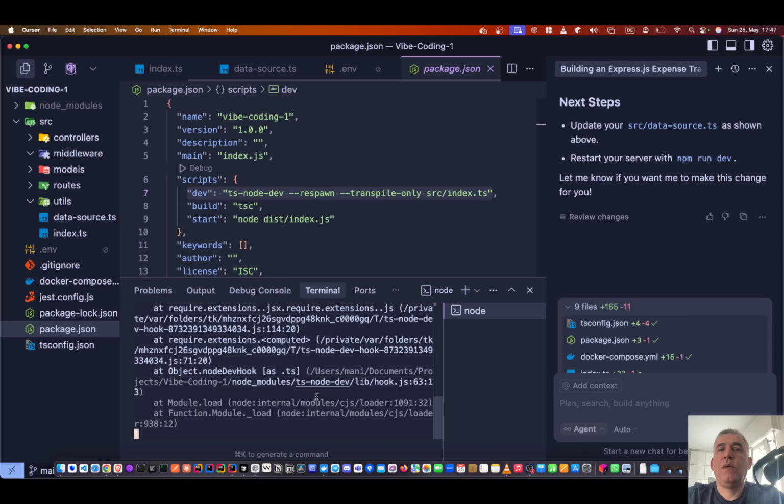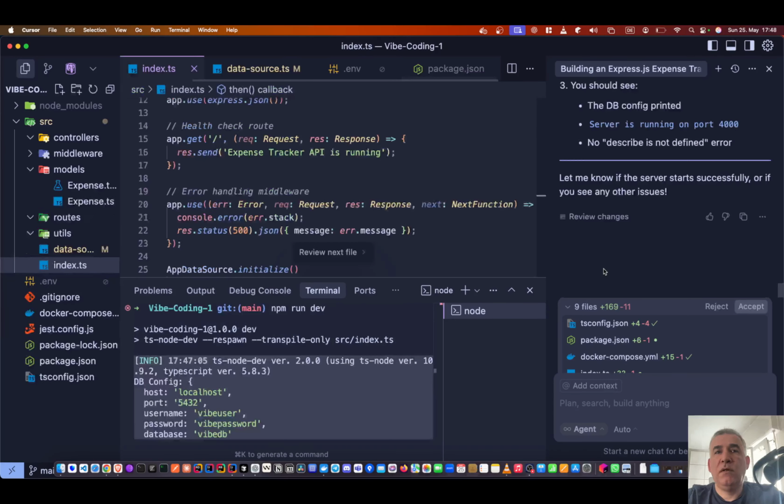As error. You see, that is one of the problems with the AIs. It's a couple of things, not very... you see the middleware is empty, the controller is empty, it made the models, it made no route, it made only the data connection. And this simple thing goes inside the rabbit hole now. And now the server is running.